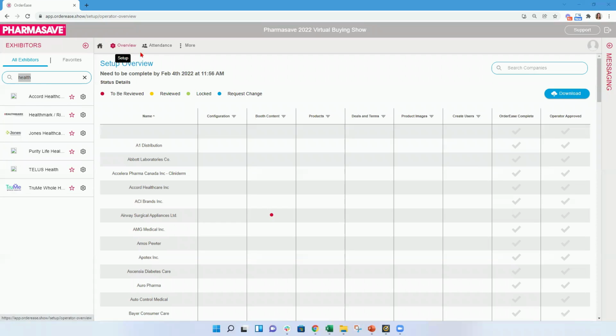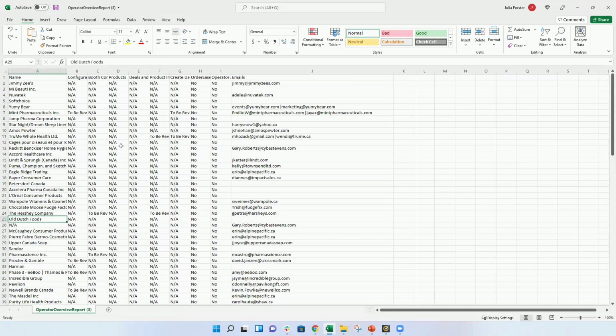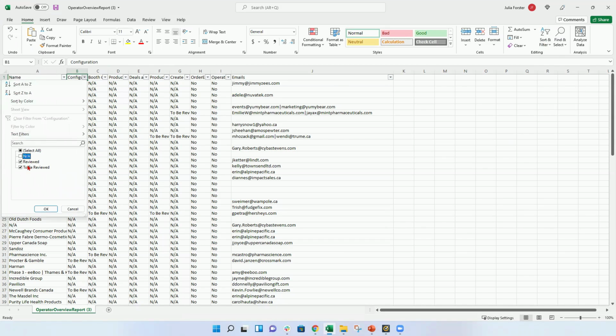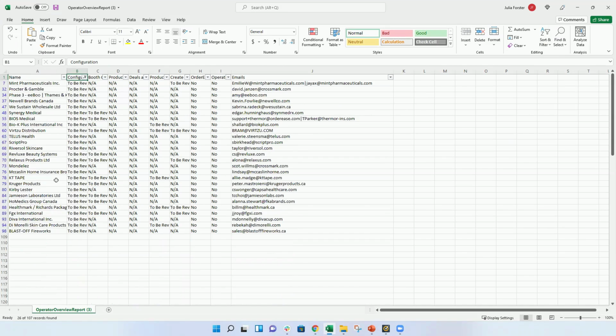Now, in the Overview tab, there is this downloadable export, which we pulled earlier in the video. This export will look like this. First, we have the name of the booth that appears in the first column, their statuses, which can be filtered, and you can also filter by the booths that you've been assigned using this column, if that helps you. These emails that appear here are for those that have logged into the trade show.